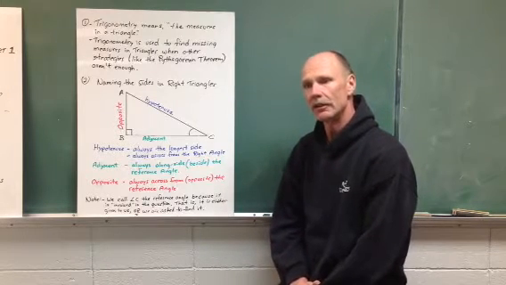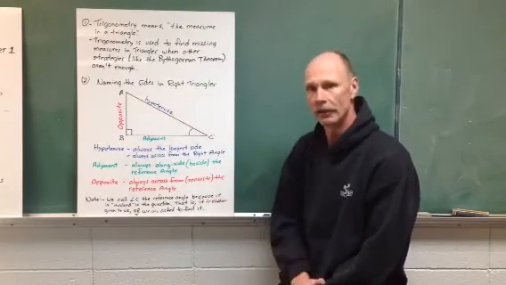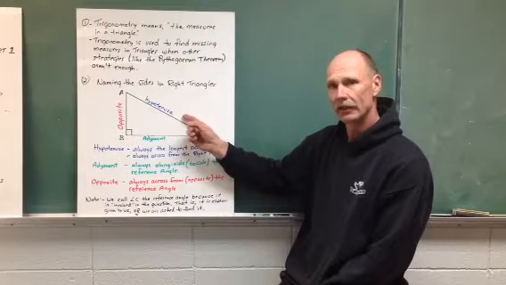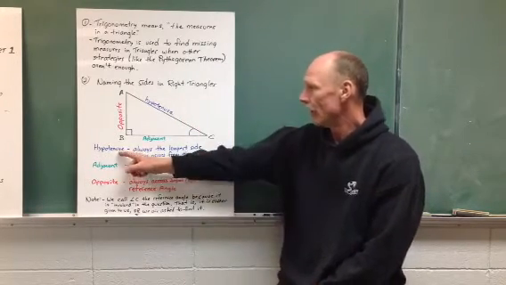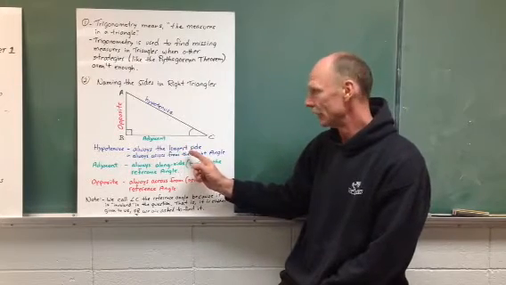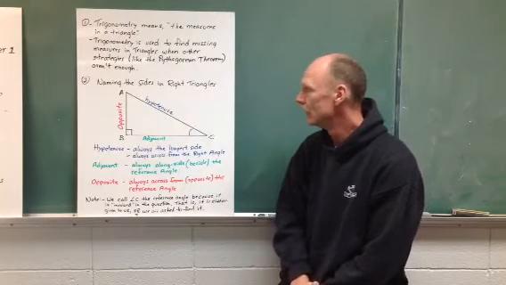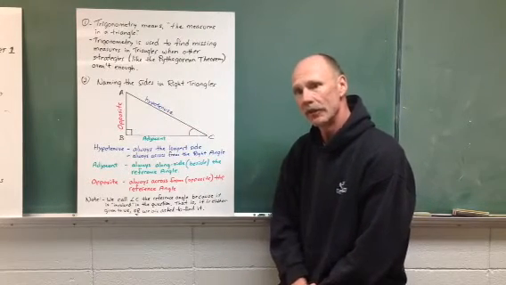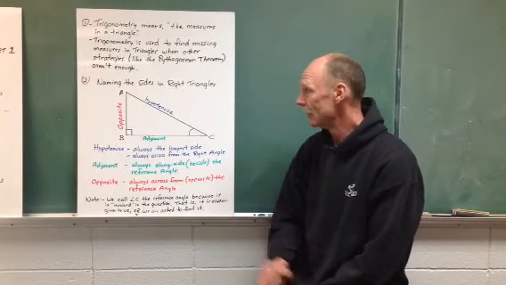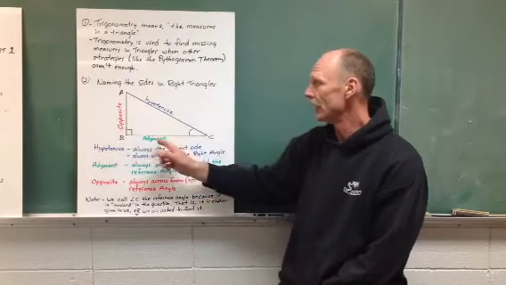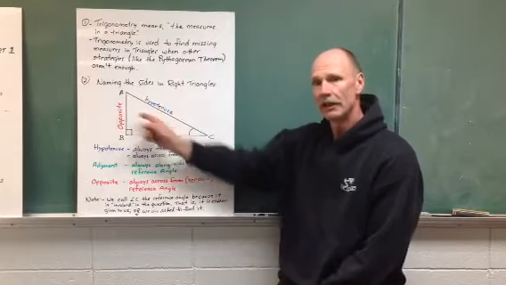In order to use our trigonometry, we have to first name the sides of a right triangle. We already know that the long side in a right triangle is called the hypotenuse. We called it that when we used Pythagoras. Hypotenuse is always the longest side in a right triangle, and it's always across from the right angle itself. So that's the hypotenuse. The other 2 sides, when we use Pythagoras, we call legs. For now, we'll need to give those more precise names, specifically the opposite side and the adjacent side. The thing is, those can be the other way around.